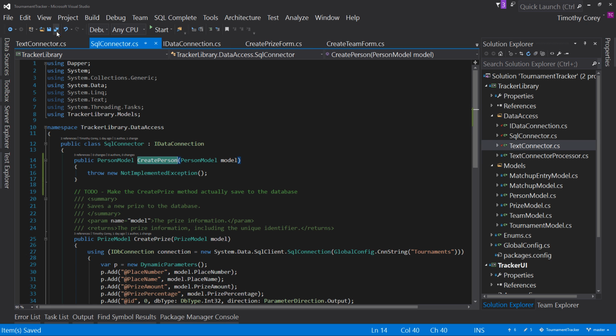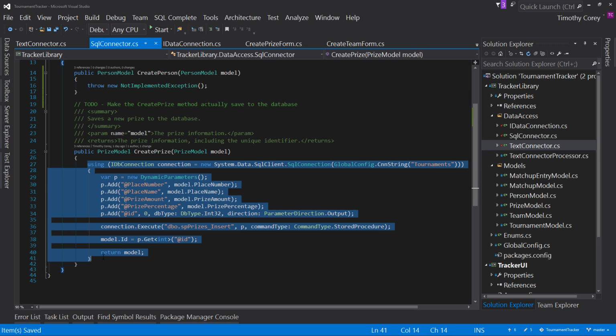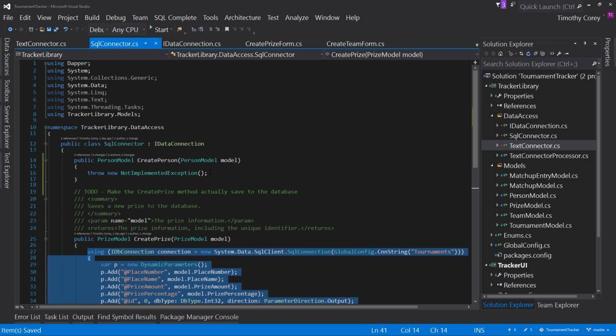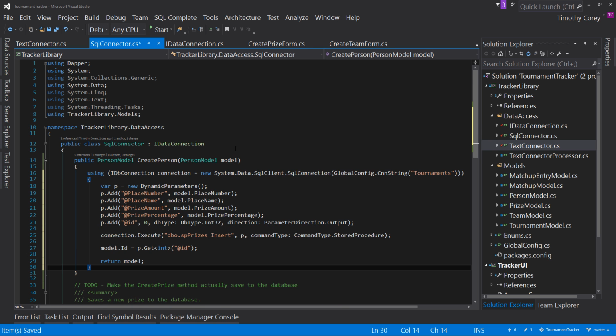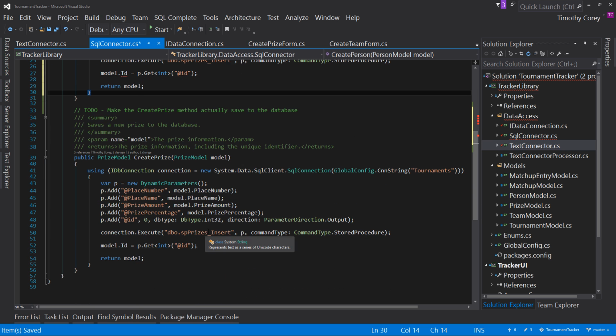Let's start with the SQL file. And the SQL file is going to do exactly the same thing as this one does, only with different values. I could copy this. Now, I said before that copy and paste is dangerous, and it really is. So if you're not absolutely sure you can go step by step and replace these things, don't do this. Actually type it out. It's up to you. For this video, it's much more convenient for me to copy and paste than it is to type all this back out.